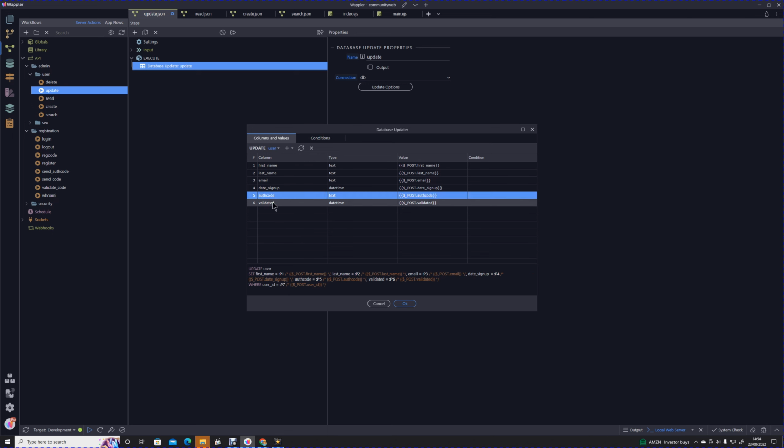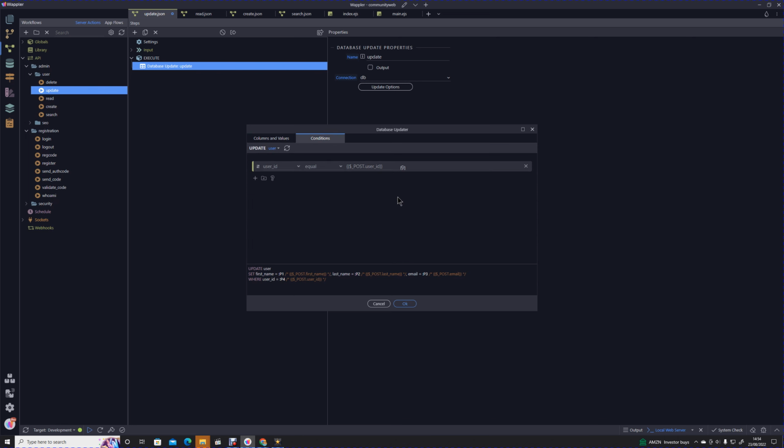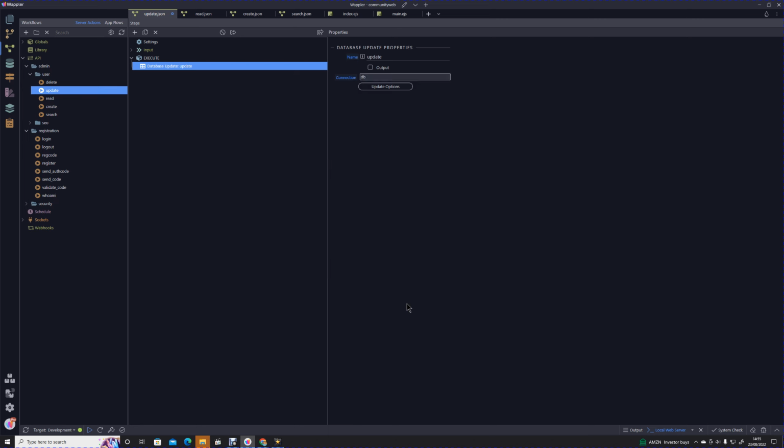We're probably not going to have to update either of these either, so let's take these out. We're going to take out the validate, the auth code, and get rid of the date sign up. Now the condition is user ID is equal to the post user ID, which is correct because again this data will be coming from a form.